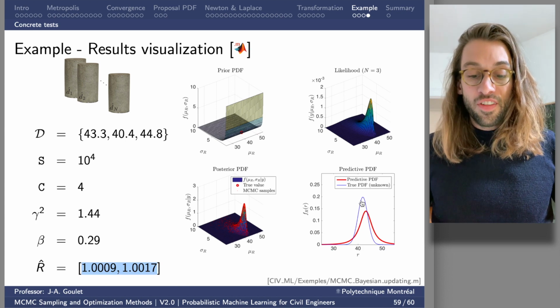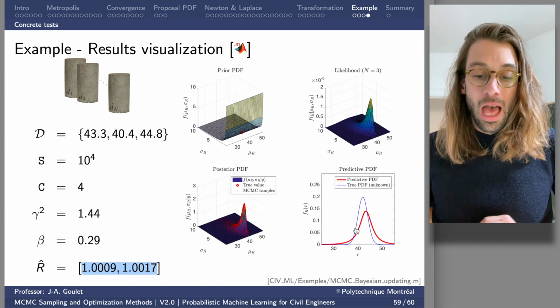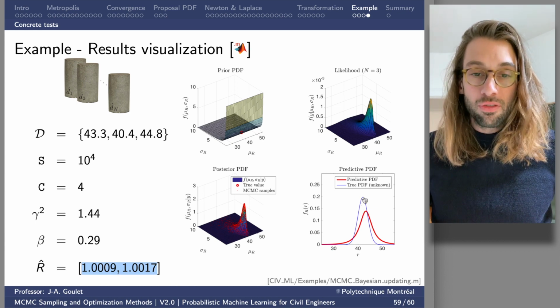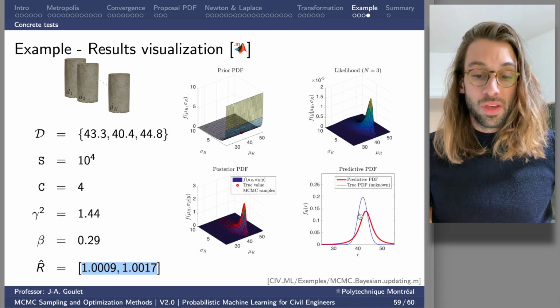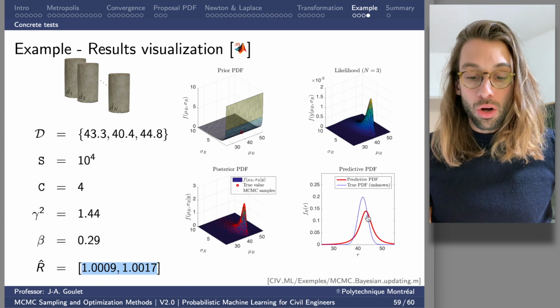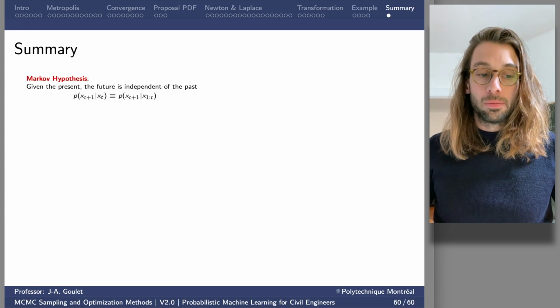And at the end, if I look at my posterior predictive, here I know the ground truth because I know my real parameter values. This is a synthetic example. I know that my real PDF, if I would know the real mean resistance of my concrete and the real standard deviation, would be the blue curve here. And what I obtain as posterior predictive, given the 3 samples I've broken, is more dispersed, is described by the red curve here, okay?